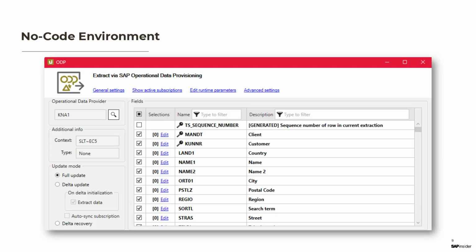And how this looks in our tool, this is a screenshot from Extract Universal with the ODP component. You can see it starts by selecting your table. In this case, table KNA1, we're interested in tracking these changes. With ODP, there's many different types of contexts. These could be different objects. In this case, it's SLT. ODP provides other objects such as CDS views, HANA views, calculation views. But you would select that here in this context screen.